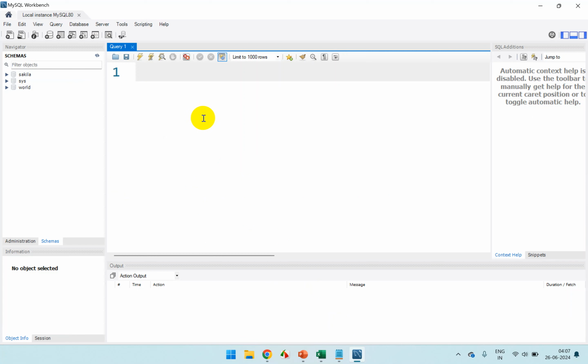A database is a group of tables. For now, you can assume it's a group of tables. It will also have some other objects, but for now, let's create a database. And inside the database, you need to create tables. First, I'm writing create database HRMS. This is going to be my database name, or you can call it a schema for now.